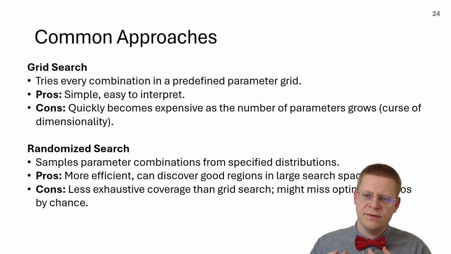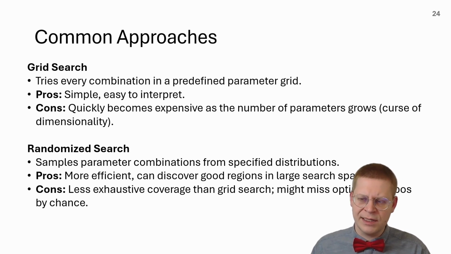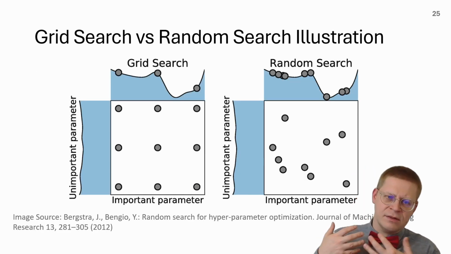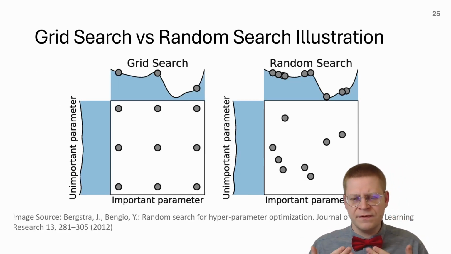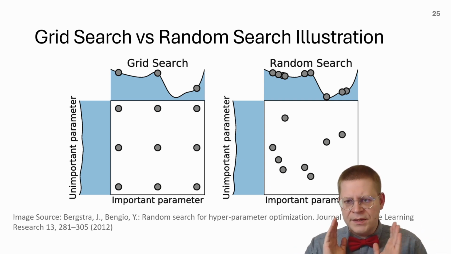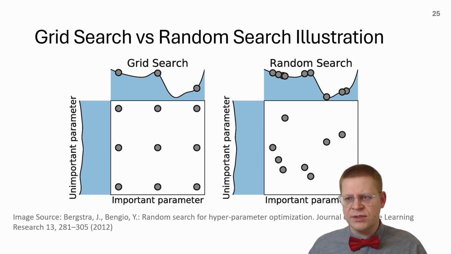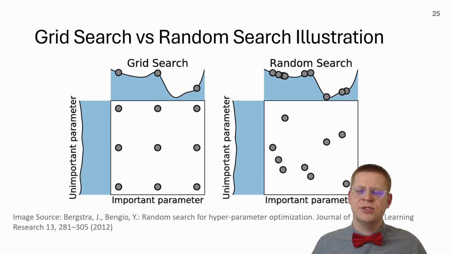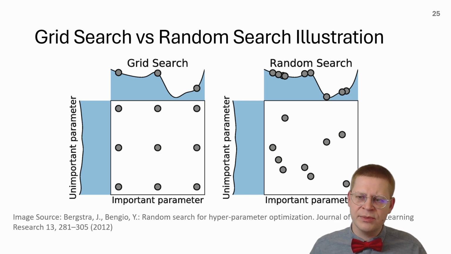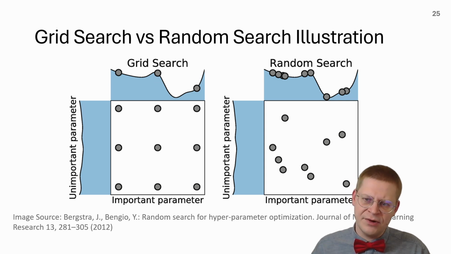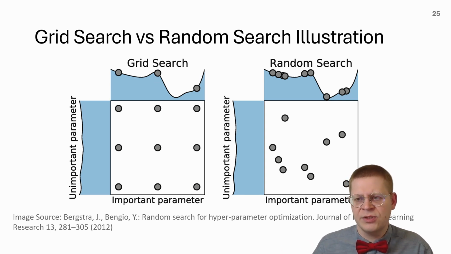Randomized search often finds similarly good solutions in less time, making it a popular choice for large or complex parameter spaces. And this is the illustration of it. Let us compare two of them. In grid search on the left, we systematically sample points across a predefined grid for each parameter. Notice how we treat all parameters as equally important, creating a full combinatorial grid. This can be very inefficient when only a subset of parameters truly matter. Most of the grid points end up exploring less impactful dimensions.